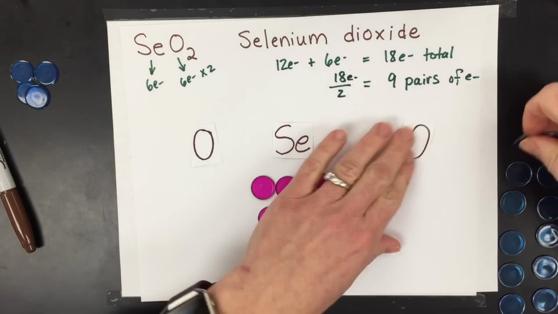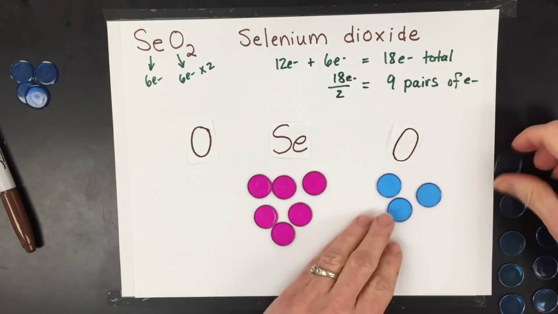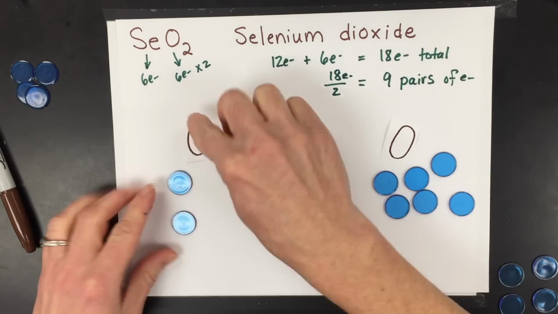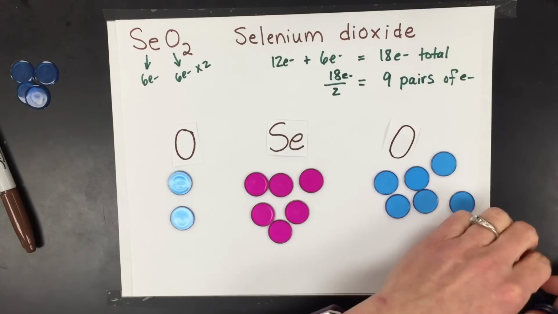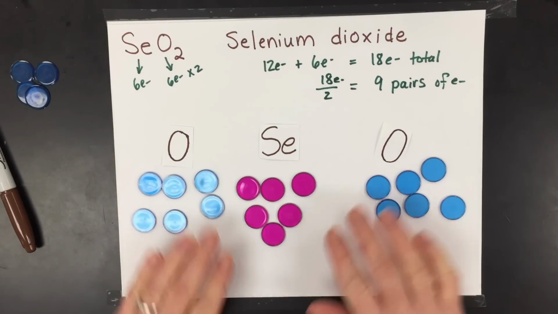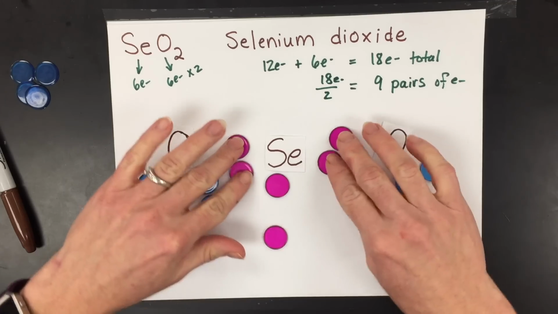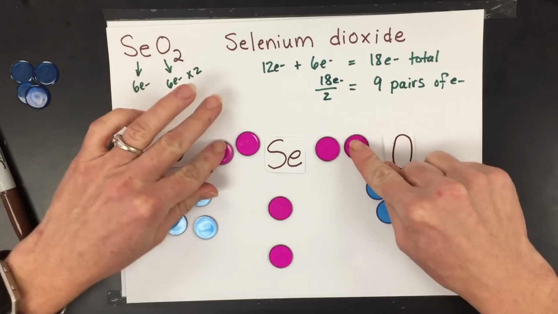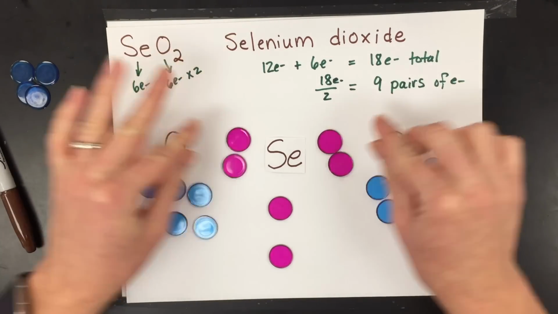So again, I'm just going to use a different color for the oxygen. It really does not matter whose electrons are whose when these molecules bond, but sometimes it helps to see what's going on if they're different colors. So there's 6. So again, the first step is just to bond these atoms together. So you can show them this way, or if you want to show the dots this way, and you can just move them around without erasing.